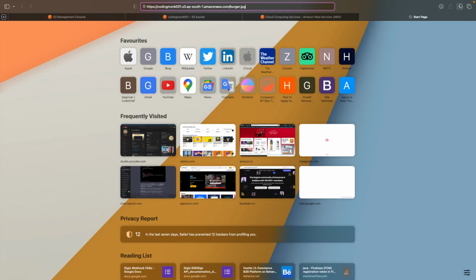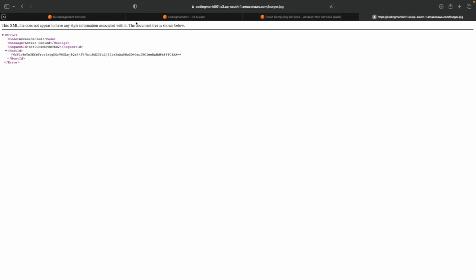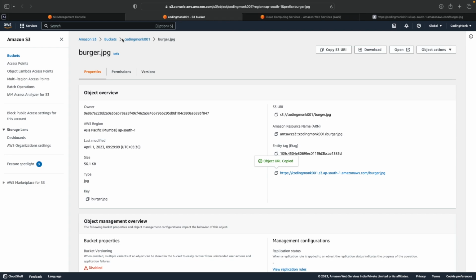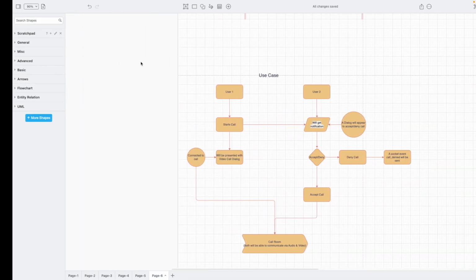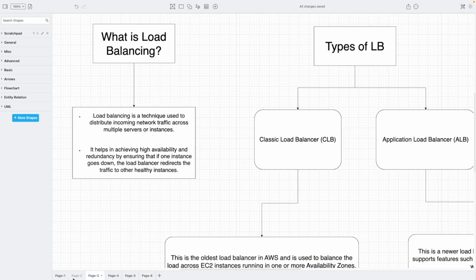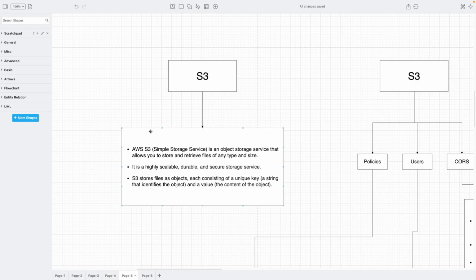Now if I just try to access this image, please see we are going to get some form of error here. And as you can see, we have some error. That is because this S3 bucket is currently in a locked state. It is not allowing any public access. Even after we disable that block all public access, there are few other things that we'll have to do in order to basically access these objects. So let's now actually discuss this through a flow diagram, then we'll come back to it and do the rest of the setup. So here I have created this S3 flow.